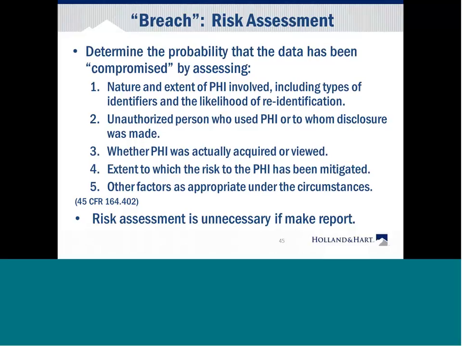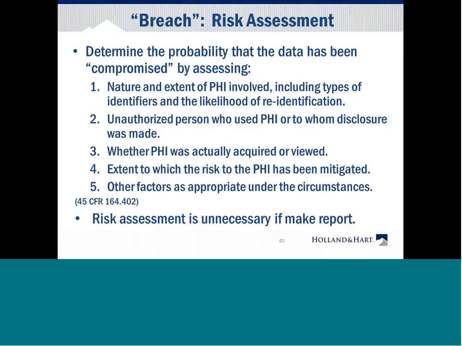Fourth, the extent to which the risk to the protected health information has been mitigated. Did you jump on it so quickly that there really is no significant risk at all involved? Number 5, any other factors as appropriate under the circumstances. So that's how you determine whether or not there's a low probability that the data has been compromised. You would want to consider each of those factors and document your conclusion.